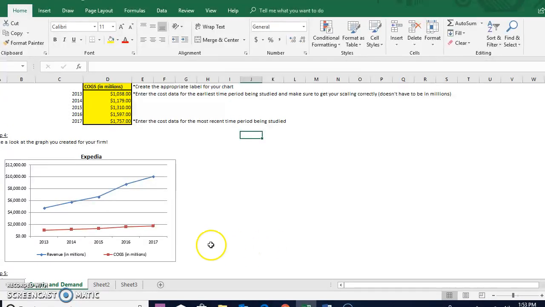So you can see here, before I even start to talk about what the demand trends are, I might have my ideas about Expedia going into this. Some of you might have strong opinions about your firm and say, oh, demand's going up. Well, make sure it is. And again, look for things that stick out. So the demand for Expedia, we're talking about revenue, has been pretty consistently increasing, but there was a pretty big jump between 2015 and 2016. It was kind of going linear, stepped up, and then it's back to a more normal growth rate.